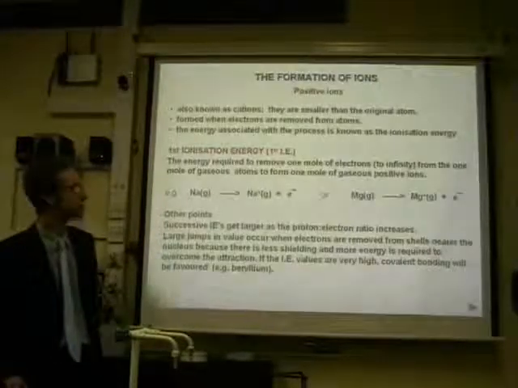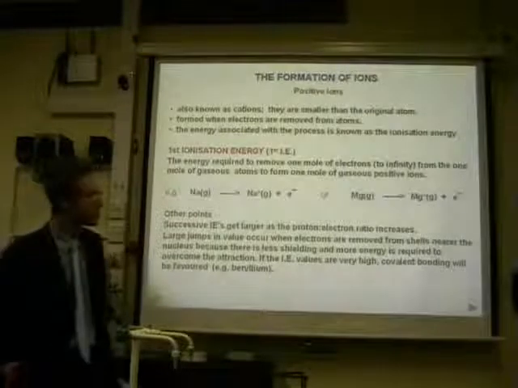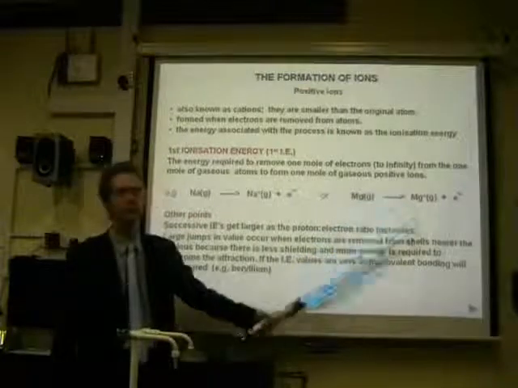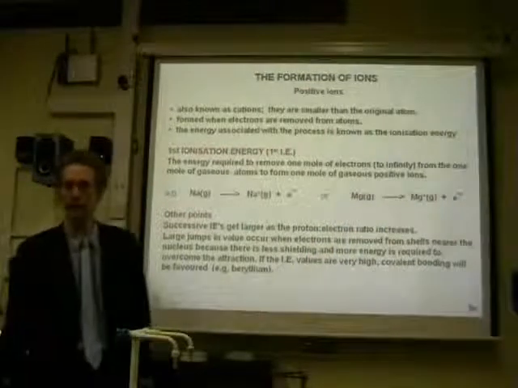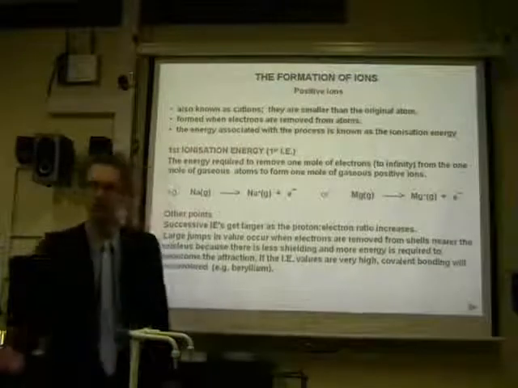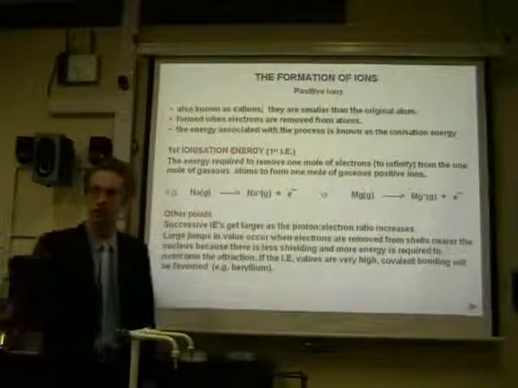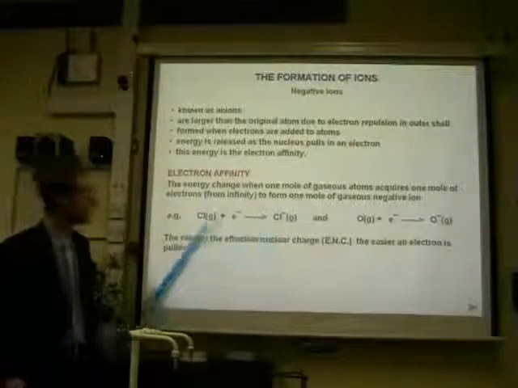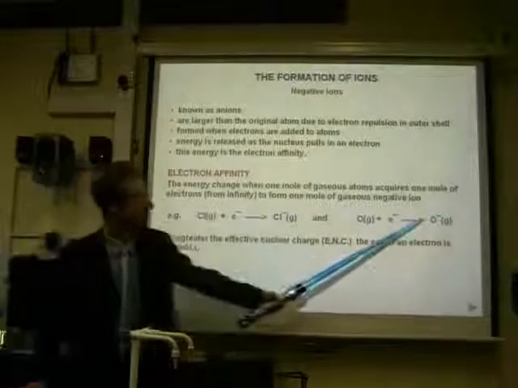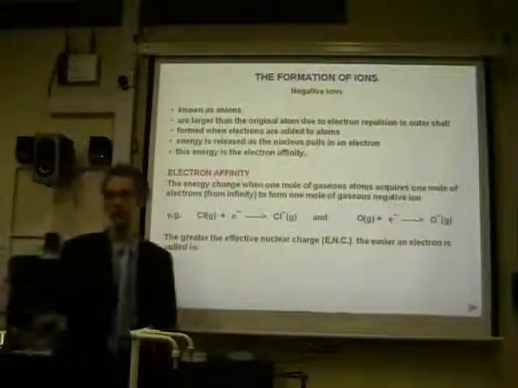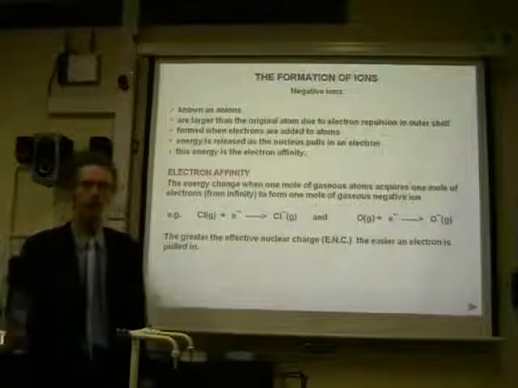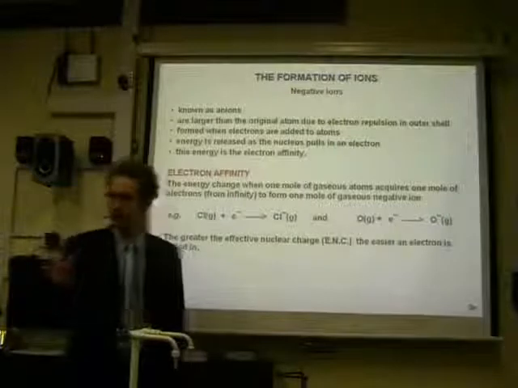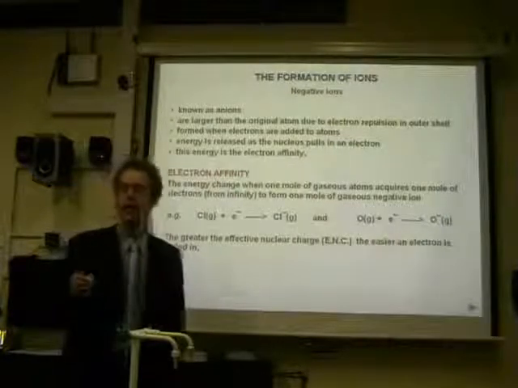So electron transfer. We're not going to worry too much about the formation of ions, other than if you start with Mg and you go to Mg+, that has now not got a full outer shell. So magnesium in ionic compounds is going to be Mg2+, it's going to lose both the outer electrons. The chlorine is going to gain an electron, the oxygen is going to gain 2 electrons. So the formula of magnesium oxide is MgO, because it's Mg2+ and O2-, whereas the formula of sodium oxide is Na2O.